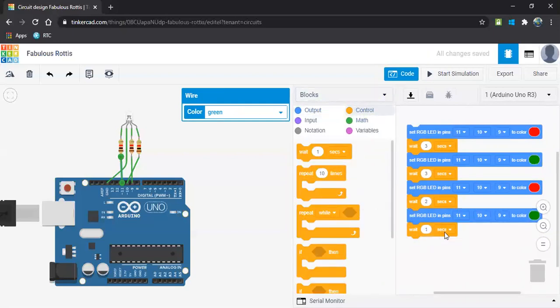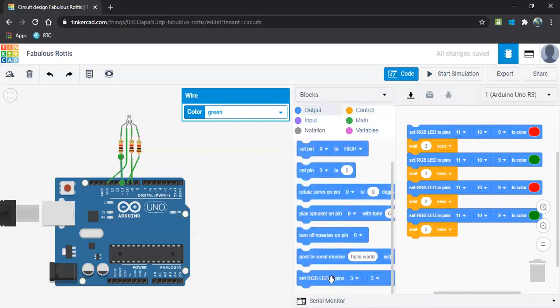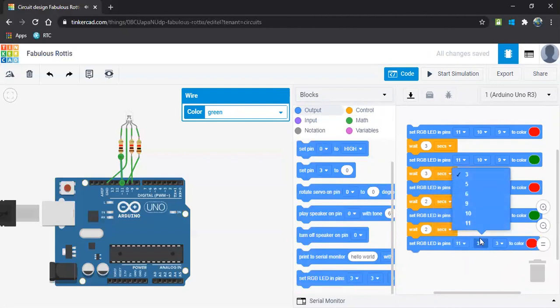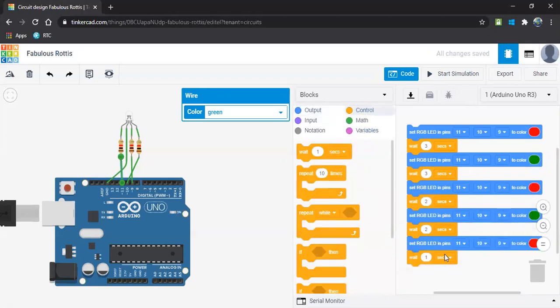Delay, 2 seconds. 11, this is 10, this is 9. Let it be red. So that this LED has to blink like red, green, red, green, red.